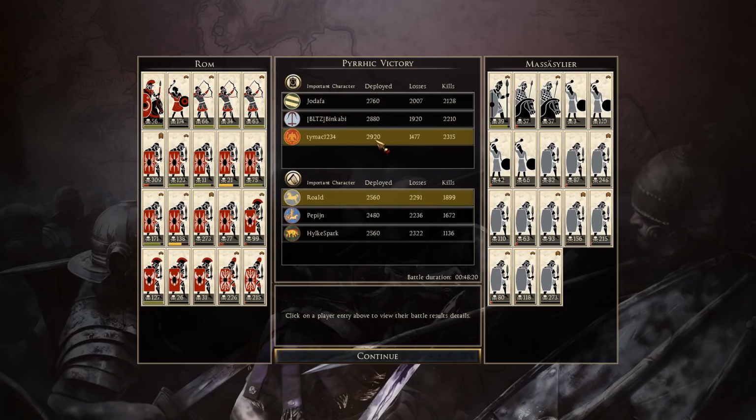Great job there. And then we have Rome with Timac. His Legatus General 56 kills. Slingers 174. Archers, I don't think they really got involved a whole lot. Armored Legionnaires 309. Great job there. 123. Look at this, some of these units not getting a lot of kills, but they weren't really used. Armored Legionnaires again 171, 133, 273. 138, 273.